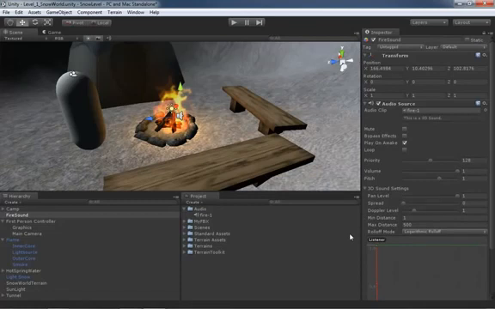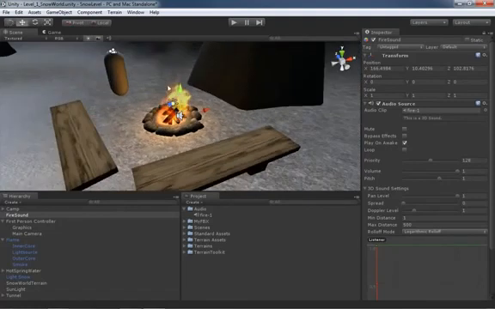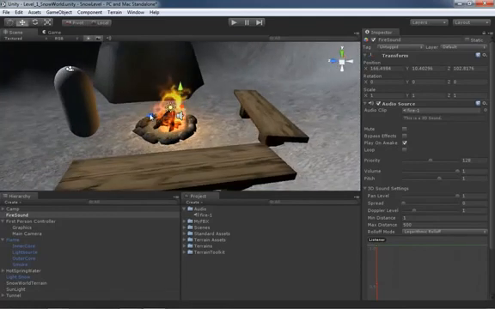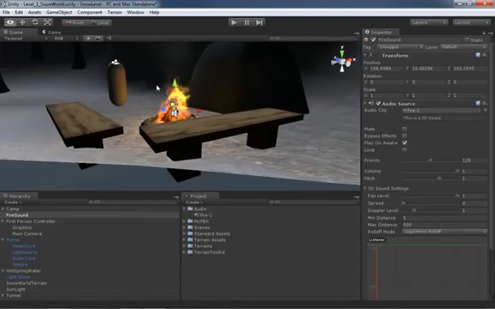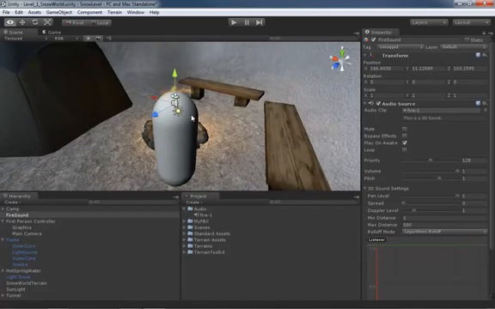Technically, we're done already. Now, I am going to rotate around in the view for just a moment and make sure that I know exactly where this is placed. Sometimes when you just drop objects into the view, you can't really tell exactly where they are. But this looks like it's positioned pretty much right in the fire. We could tweak it a little more. Make sure you have your move tool selected with the W key and slide this right to the center of the fire. Maybe up a little higher if you felt like it, but it's not going to matter too much.